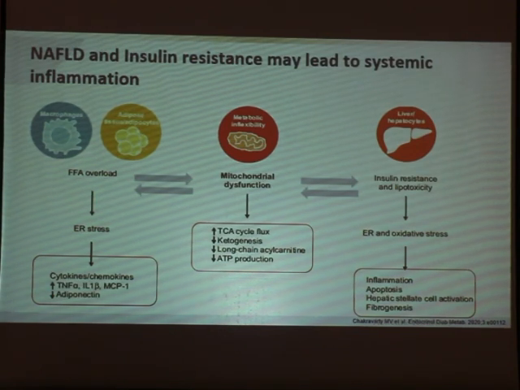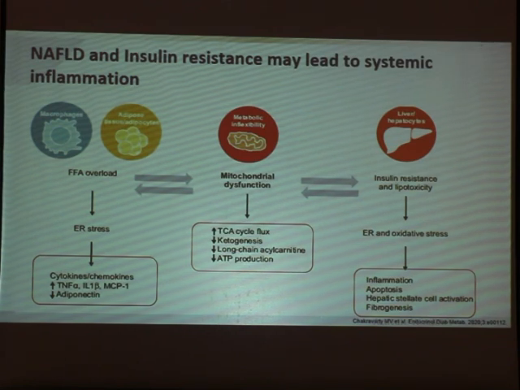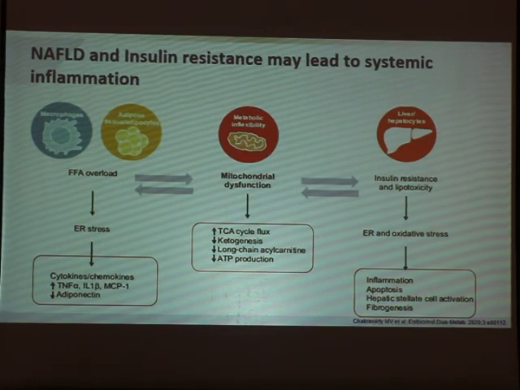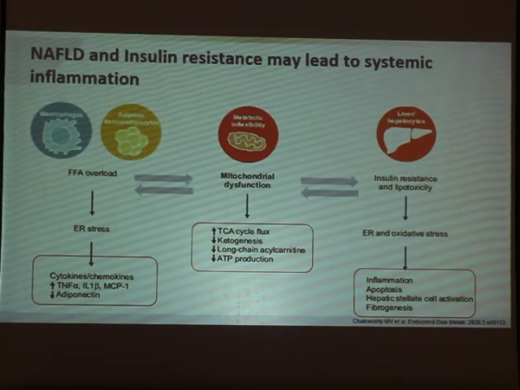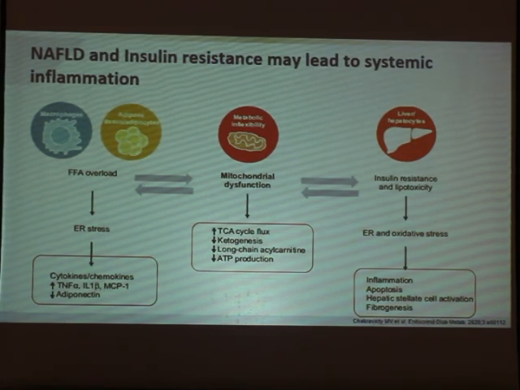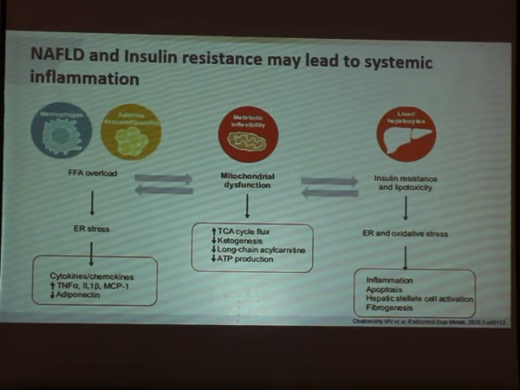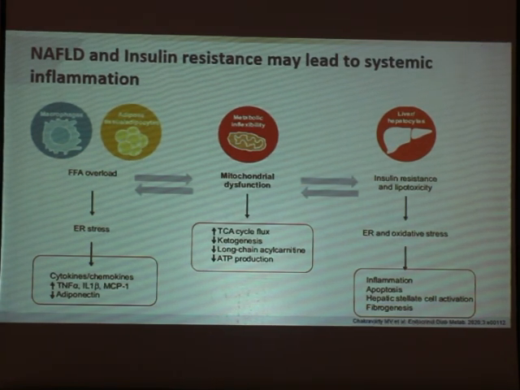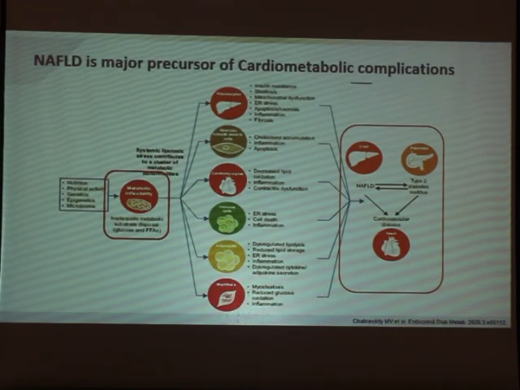And this NAFLD and insulin resistance may lead to systemic inflammation. So it is not just the fat which is a problem, it is the persistence of fat which leads to issues with inflammation, which then turns into fibrosis and cirrhosis further on. So in those stages where we still do not have fibrosis happening, we are looking at a stage which is reversible. And that is where we want to catch our patients. That is where we want to work on the disease modifying agents, whether it is diet, exercise, a combination of these things along with medications if needed.